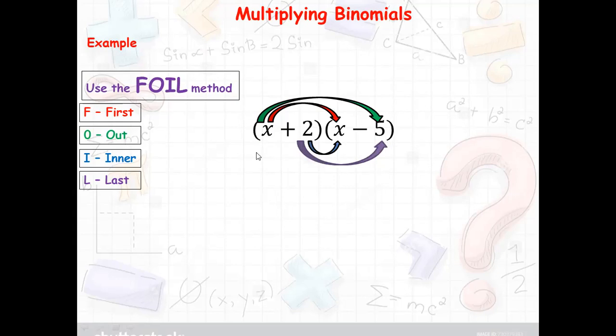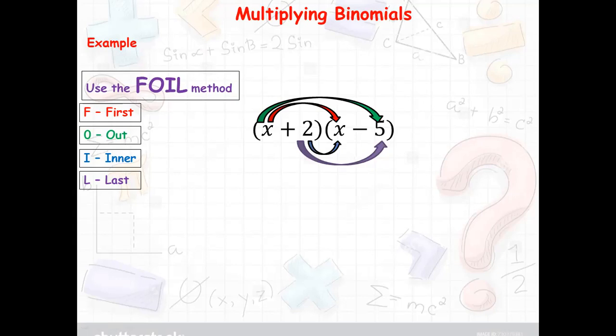So you multiply this with this. Don't get confused with these arrows. If you know how to put these arrows properly, you will understand this. This method is perfect for multiplying binomials. But when you have to multiply trinomials, this method is not suitable. Though you can use it, it will take a bit longer. So if you are just multiplying two binomials, this is the perfect method.